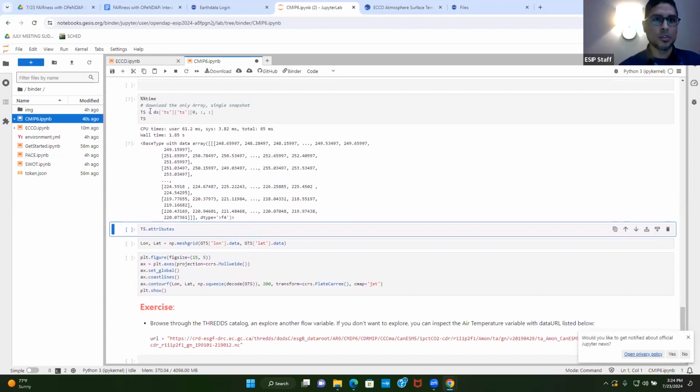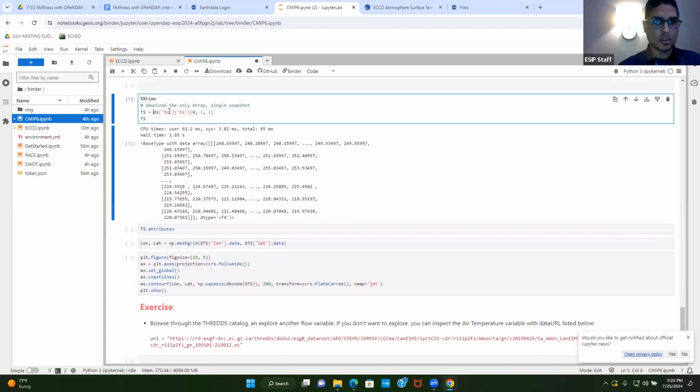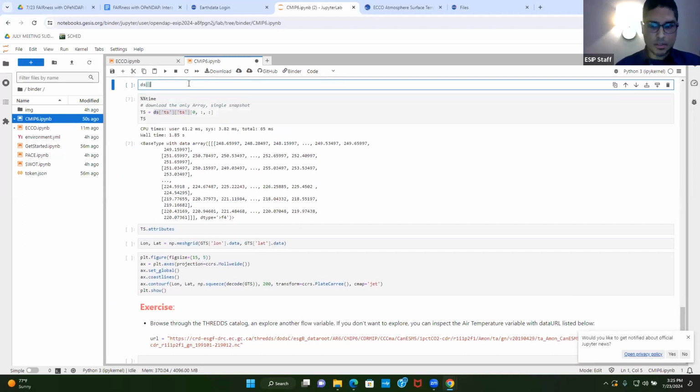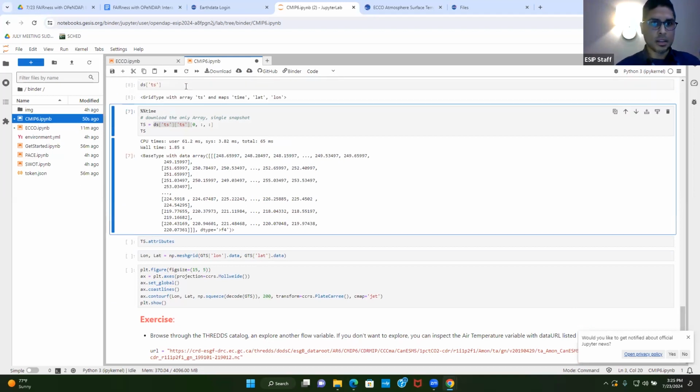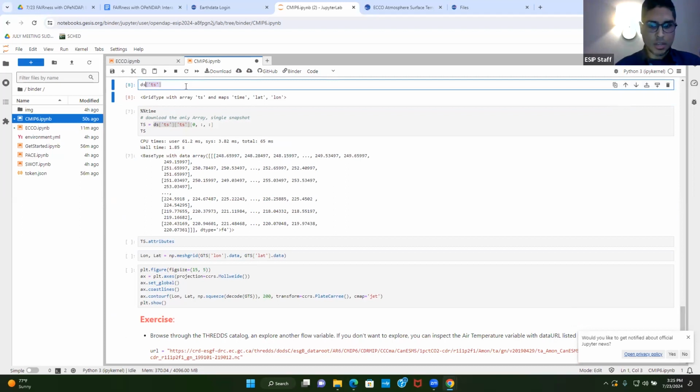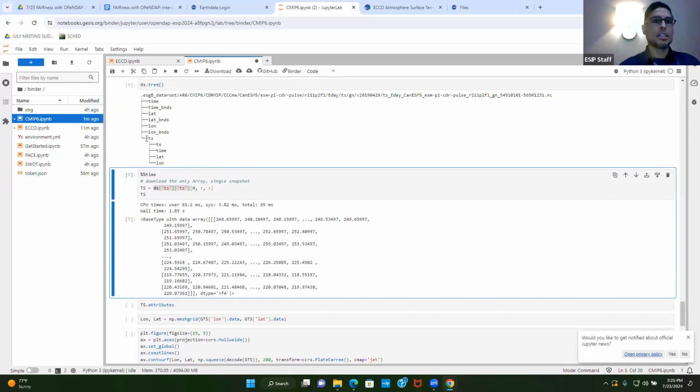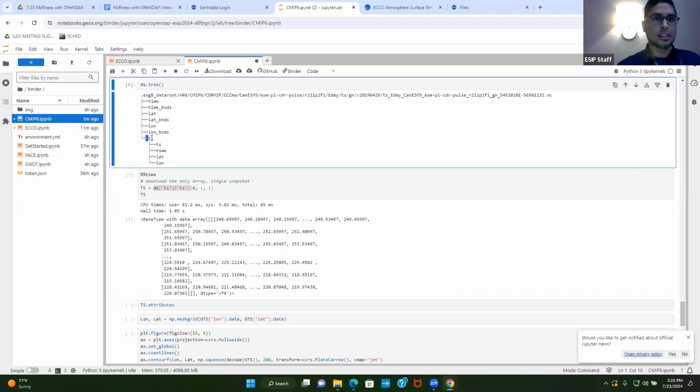That's because, so we're going to do the lazy part. Actually, I'm just going to write it here. If you do this, TS, what's in there, and then you do the entire dataset, you want to see what's in there. TS packs itself and the dimensions. So just trying to download TS, it's going to be really slow. But if you actually try to access just the variable itself, it's really fast.